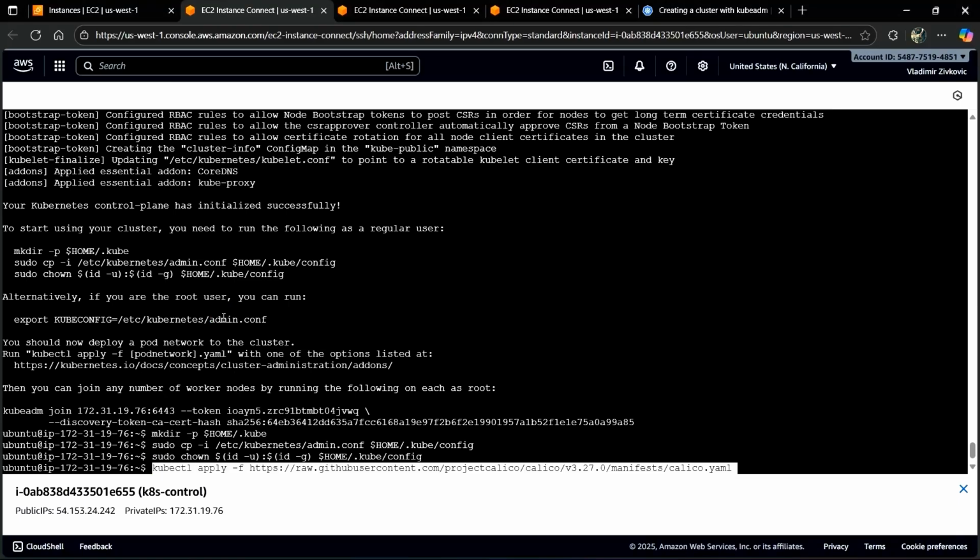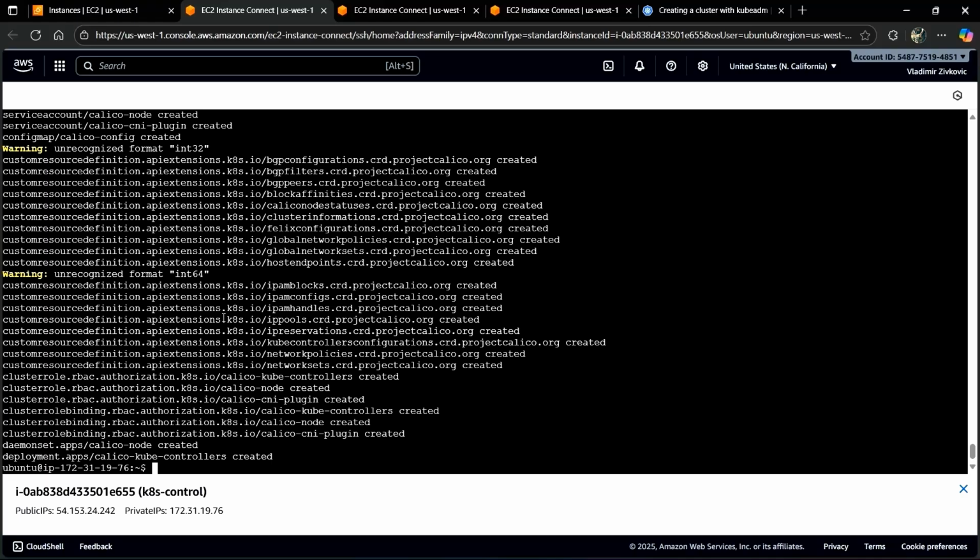This will apply the following YAML file on our control node. As you can see, the Calico deployment and Calico node are created, and Calico kube controllers is already created. And if you want to delete this plugin, simply switch apply with delete and run this command again: kubectl delete -f and this GitHub link.